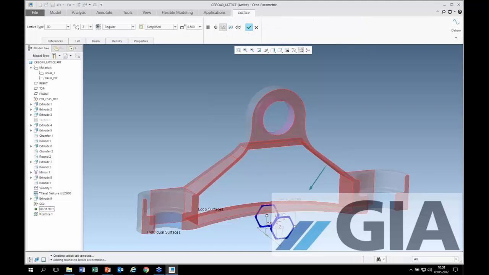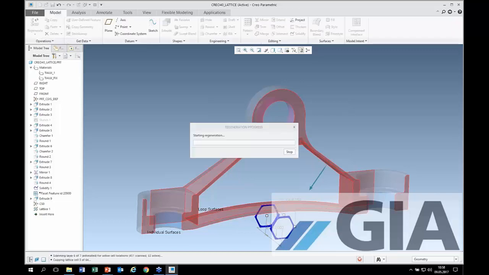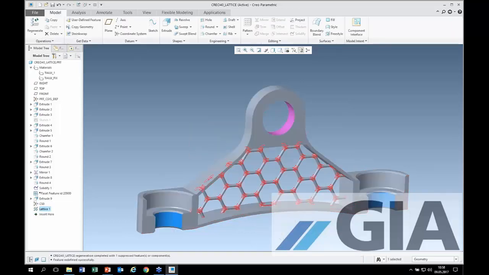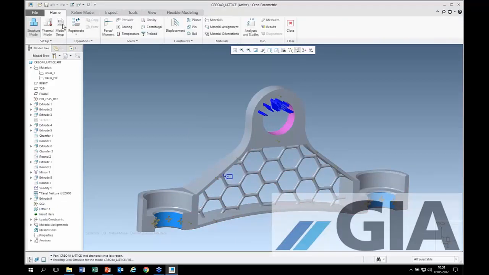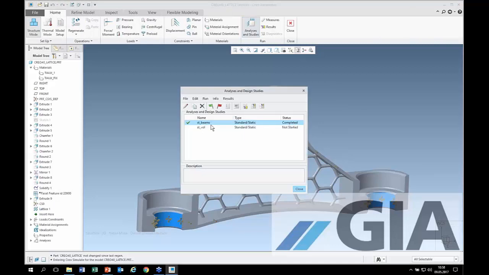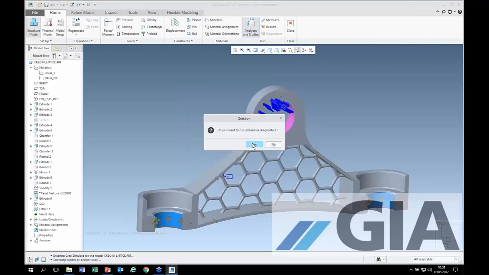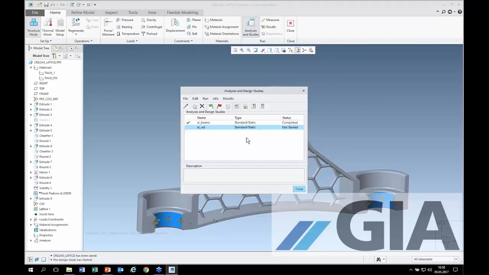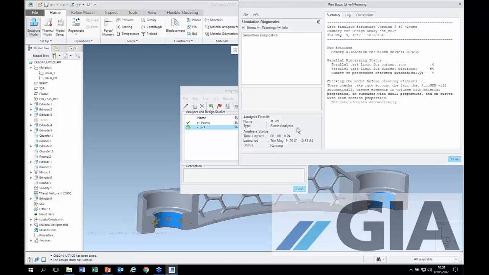I'm going to redefine this lattice feature, and instead of simplifying the geometry, I'm using the full geometry. And of course, with the full geometry, when going to Creo Simulate, the analysis will take a little bit longer.